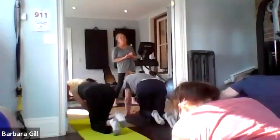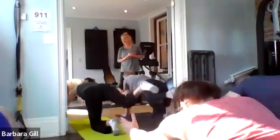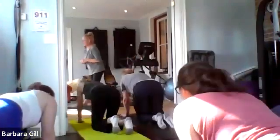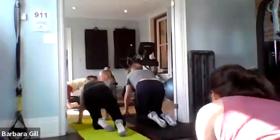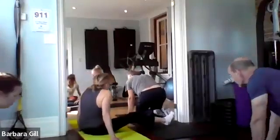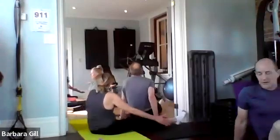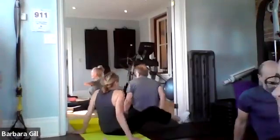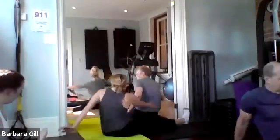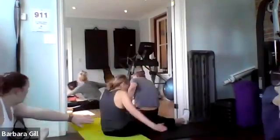Four, three, two, and one. Make your way back onto your bottoms, whatever way you can do. It doesn't have to be super wide, it can just be as wide as the mat or a little bit wider. But we do want that arm width. Remember, if it's protecting your back, it's twist. If you can rotate that back arm. If the back is okay, we're going to dip.